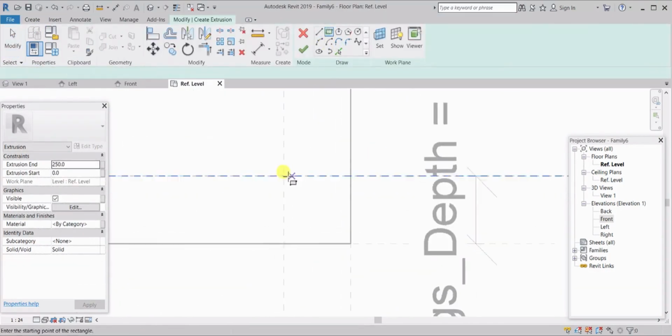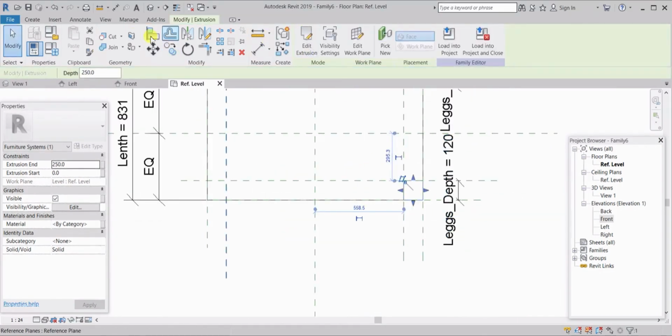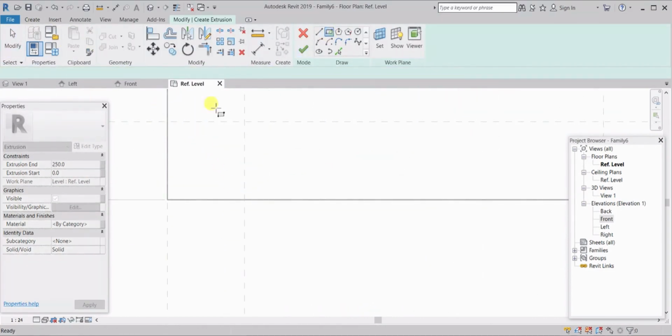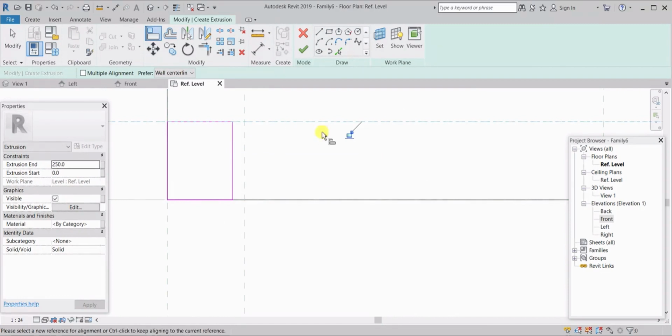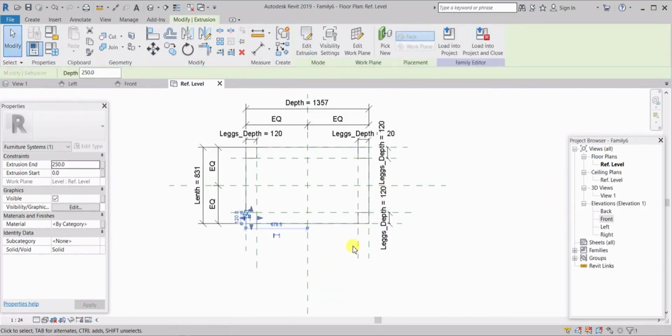Create another extrusion here, align, lock in place, and so on for each side. Close. Here's another extrusion for the last, fourth leg, with align and lock in place on each side. Close.